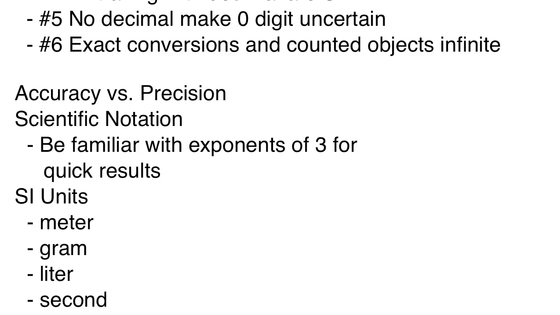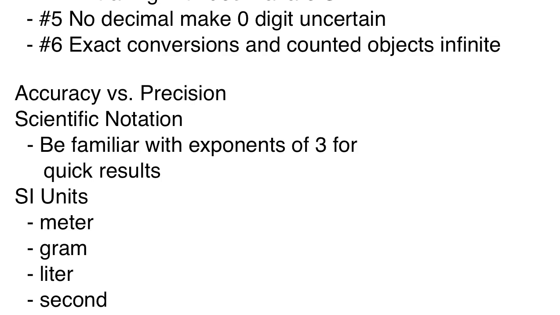We talked about scientific notation briefly. You want to be comfortable going into and out of scientific notation. This is for very large or very small numbers typically. It can also be utilized when you have to limit your number of significant figures and you have a large number. So for instance, if you had a number like 5 million, but you could only represent it with 2 significant figures, you could make it 5.0 times 10 to the 6, and you get away with only 2 sig figs. However, you still accomplish the expression of 5 million instead of just 5 by using the scientific notation.